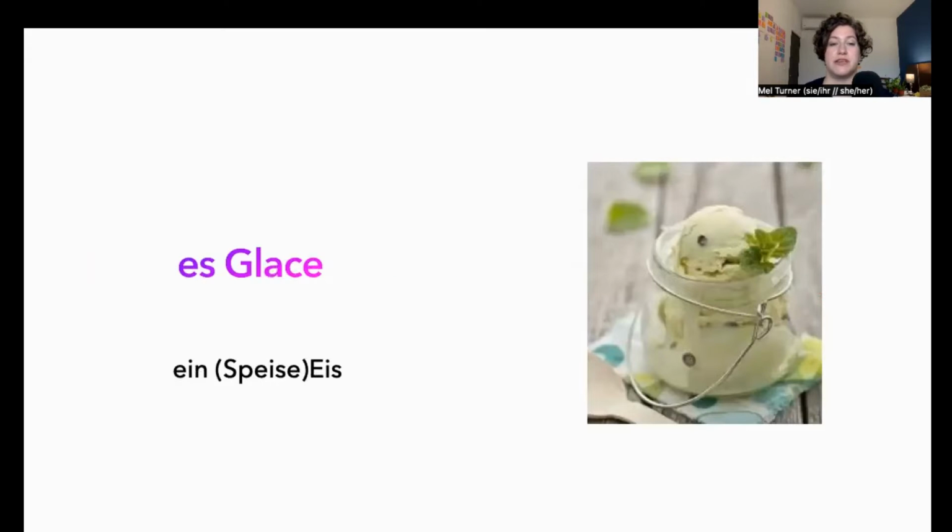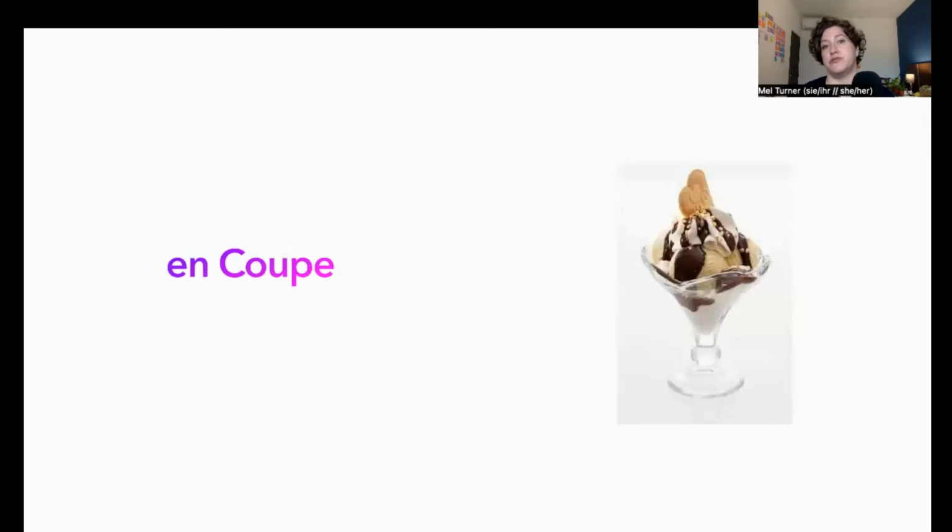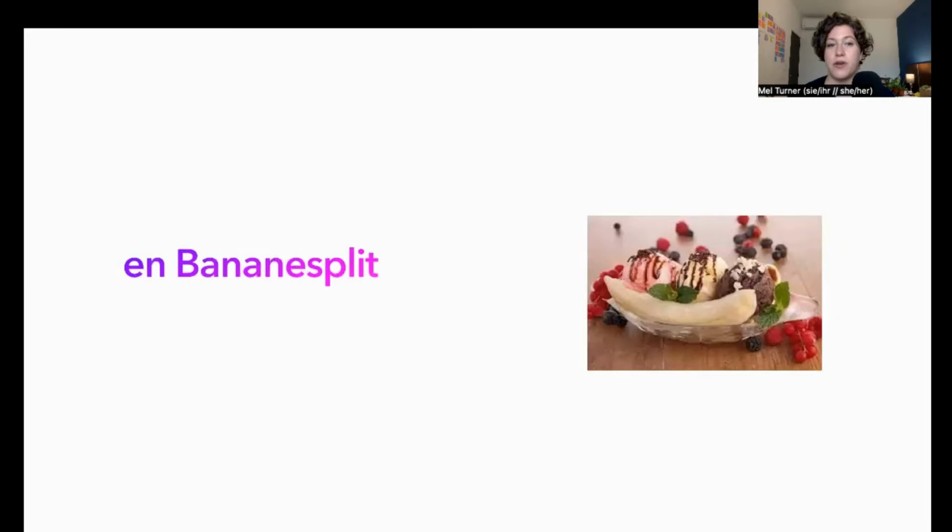This, in Swiss German, is a Glace. Das Speiseeis oder ein Eis, a Glace. This one is pistachio, but that's when you just get one scoop of ice cream, it's a Glace. And then if you go into a restaurant, you might see a Coupe Denmark, a Coupe Williams. There are a lot of different coupes. And the one we're seeing here is a Coupe Denmark. So it's several scoops of ice cream with different sauces and different combinations. And then you might know Bananensplit.